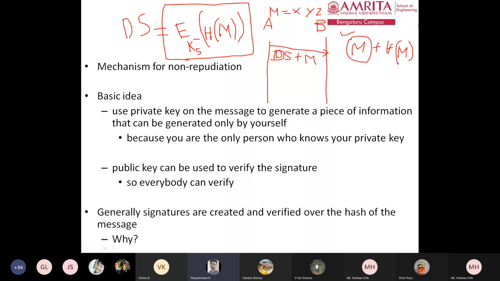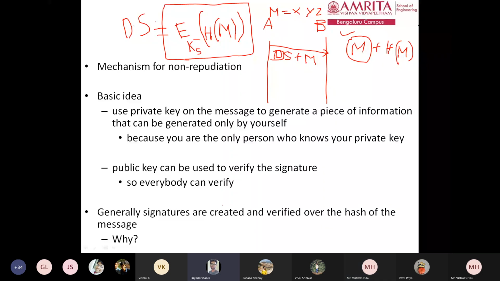Sir, before you told us a digital signature needs the private key, but that is only for the encryption part. We have to decrypt also, no, sir? That is done using the public key. So it needs both, right?